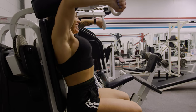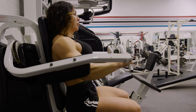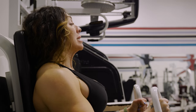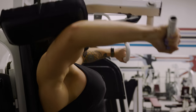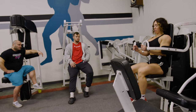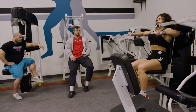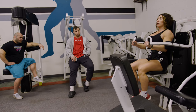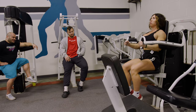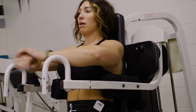Oh yeah. 5. No weirdness at the bottom. All shoulders. Good. 6. One more and then rest. Hop. Slow. And rest. 4. Go. One. No jerking. No jerking. Delts. 2. All the way down. 3. And that's good enough. And rest. Good. Rest. Yeah, take them out. Put your arms down. Let them rest.